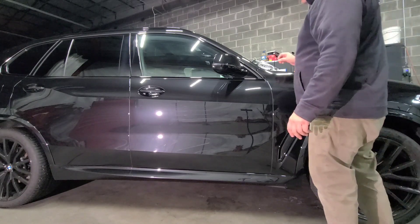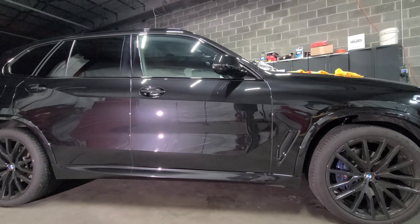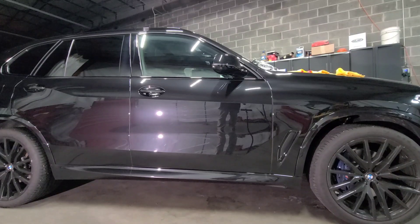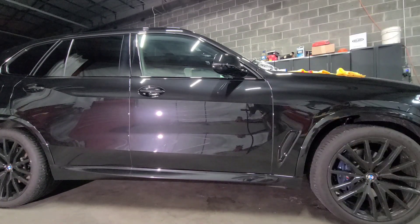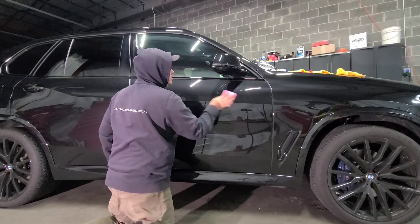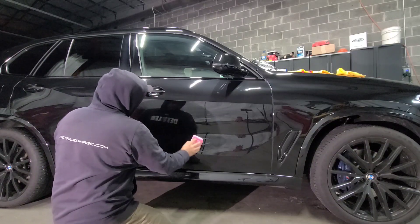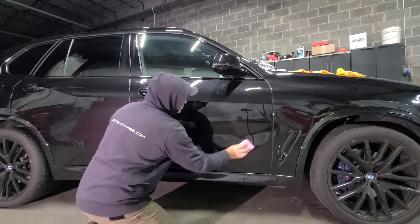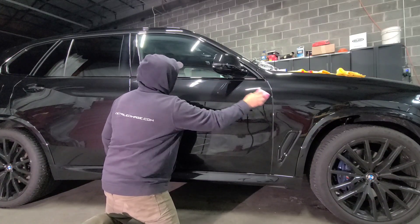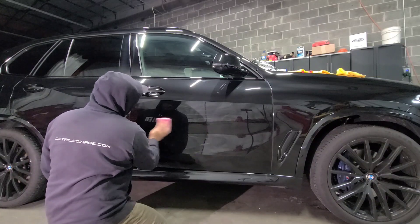We've prepped our panel — this isn't super complicated. You put your coating on your applicator. I like to saturate — this is a new applicator pad, these are AutoFiber Saver pads. I just put it on and I don't overthink it; I just smear it on. It doesn't need to go on in any particular pattern. Some people say on YouTube it needs to go in cross-hatches — none of that nonsense. Stop wasting your time trying to be geometrical with your coating installs; just put it on and move on. I like to double over the panels.